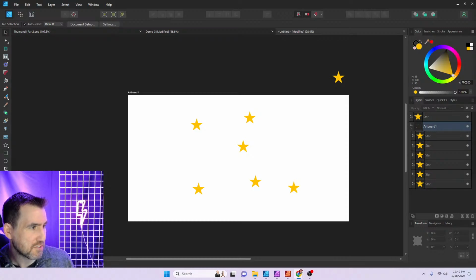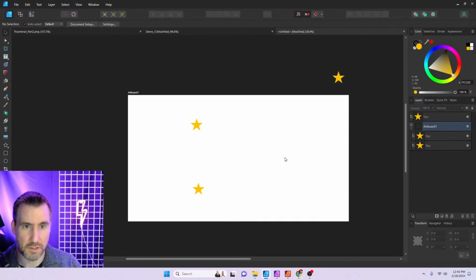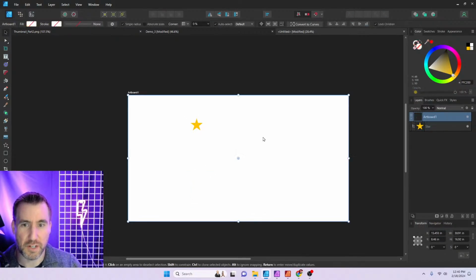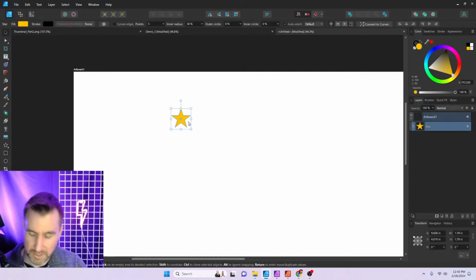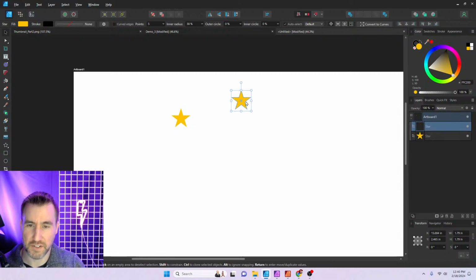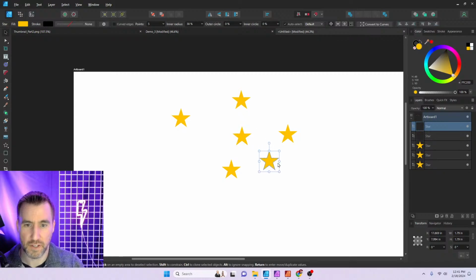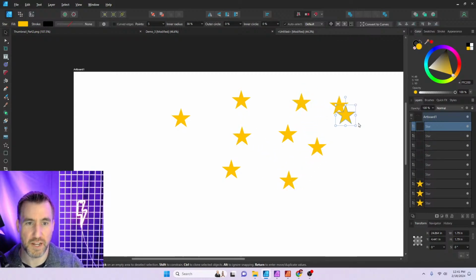How are you copying and pasting so quickly with the mouse? Oh, so you're referring to the stars here? So let me delete these. What I was doing was holding this. I just hold Alt and drag, and that makes another one. So I'll hold Alt, drag, Alt, drag. If I'm holding Alt, I can just drag and make new ones.